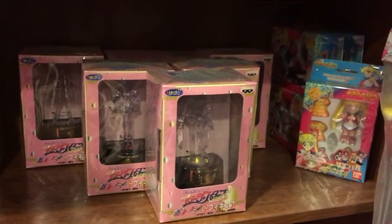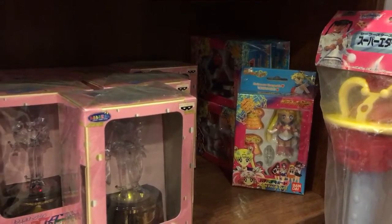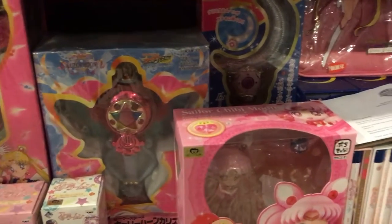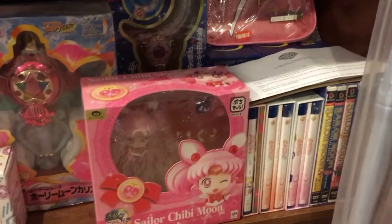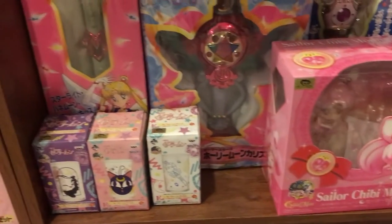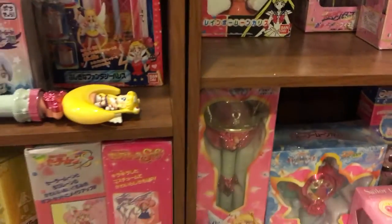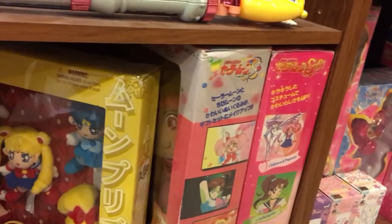Those are the light-up figures. And you can see some of the Pachi Pachi over there, and then there's the chalice. And then down here we have a couple items and a backpack — I love that backpack so much. And we have the Blu-rays and DVDs kind of hidden in there, and then the big Chibi Moon. And then we have some of the stuff that came with the lottery — the very first one. Those back there, those are plush box sets.